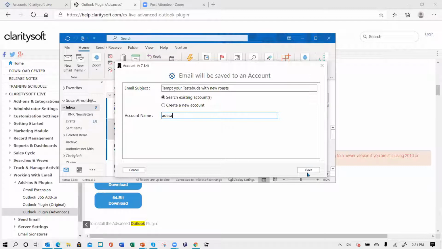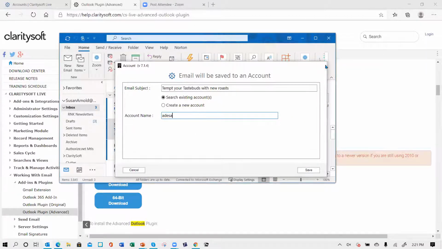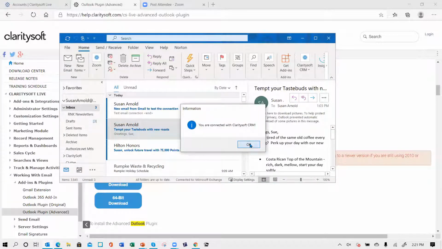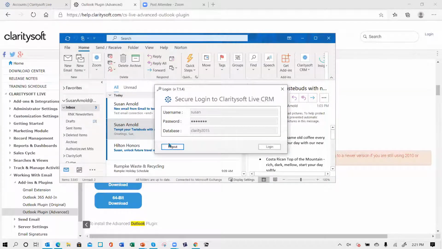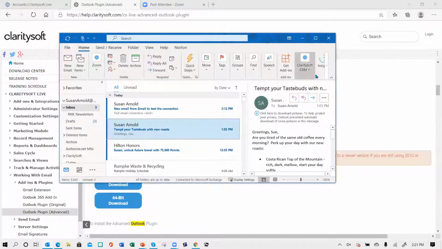Oh, I know why. Excuse me, guys. This is connected to my real database. So I want to log out and log into my demo database.